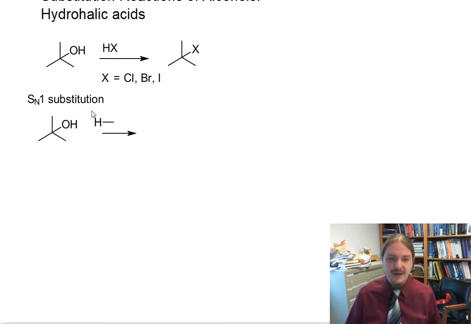So I'm going to draw out the mechanism. And again, I'm just going to be generic. We have hydrogen, we have HX. This reaction mechanism starts off with a proton transfer step between the alcohol and the hydrohalic acid. And this generates an oxonium cation, an extra proton there on that alcohol oxygen, and the halide anion.